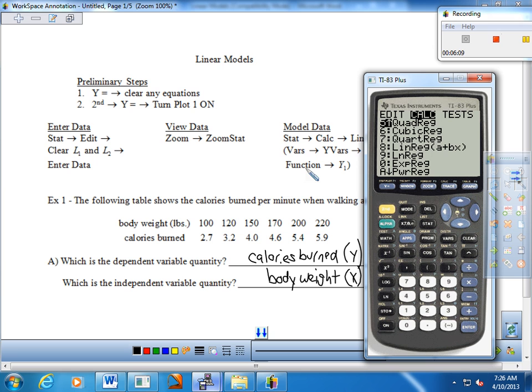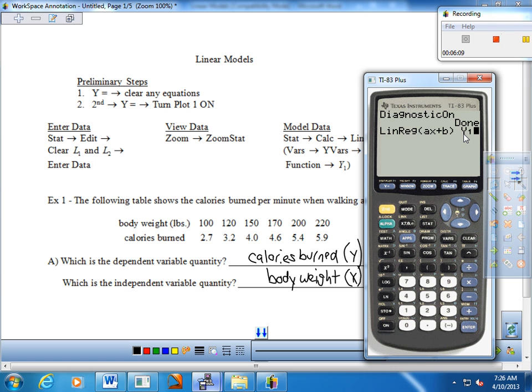And so here's what we're going to do. I'm going to hit the vars button, and I'm going to move it over to the y. And you notice, of course, it is a function, so I'm going to go into function. And then I'm just going to find this y1 right here. And basically now I'm telling the calculator, take this regression and paste it into the y1.